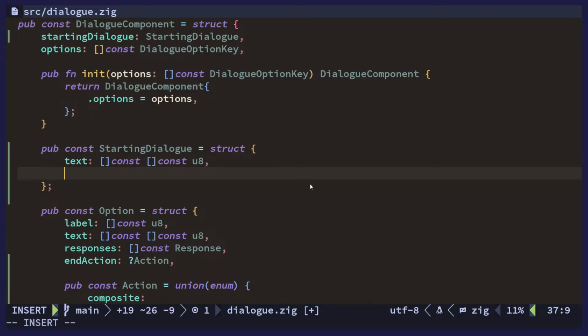But okay, so the idea is also that when certain things happen in the game, let's say you clear the first area or something, then the starting dialogue of people in the area in the village should change. So this is supposed to be replaceable with something else.